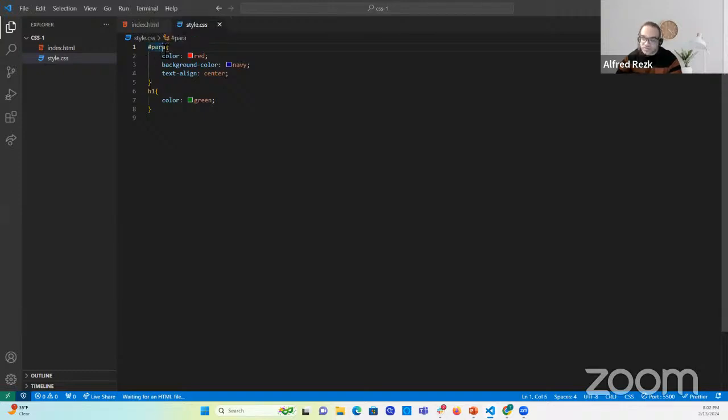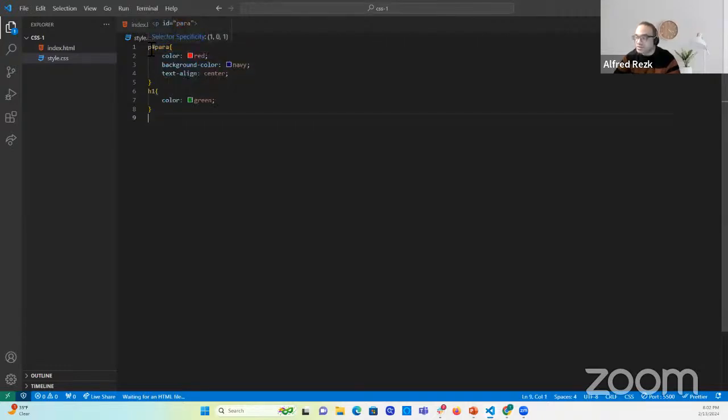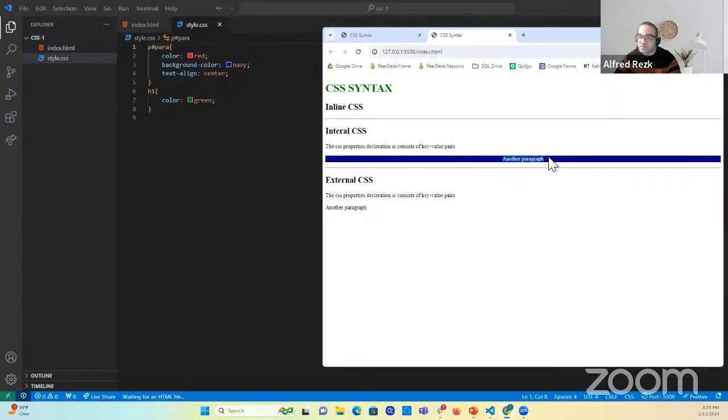To be more specific, you can say I want a paragraph that has an ID para. So you put the P, the element. So you're saying that I want the paragraph element that has an ID. The ID is the hash, then the ID value, which is para. And if you save that, you get back right here, you'll notice only this paragraph will be selected.